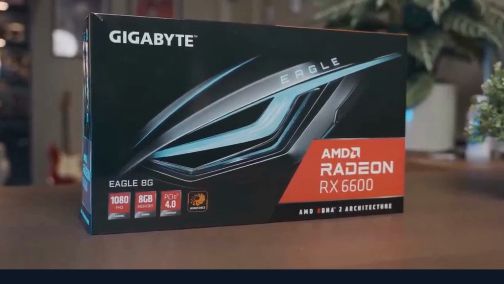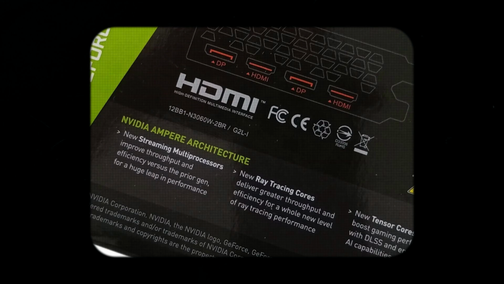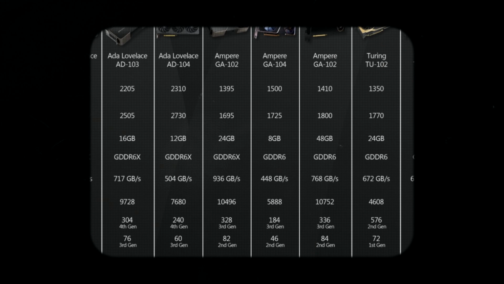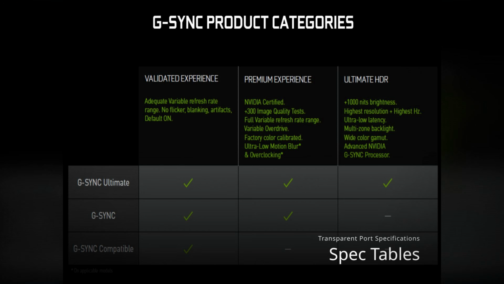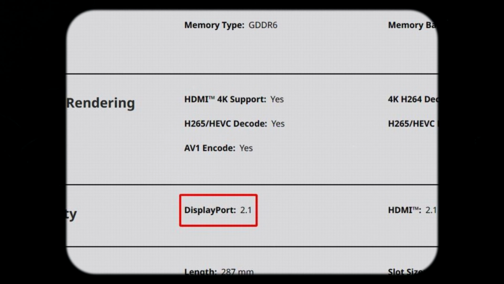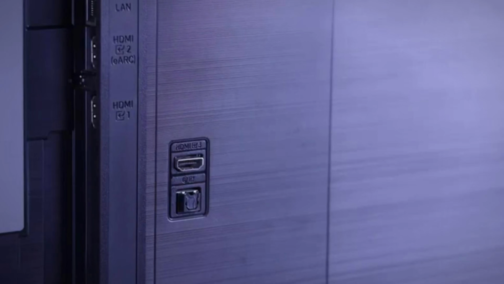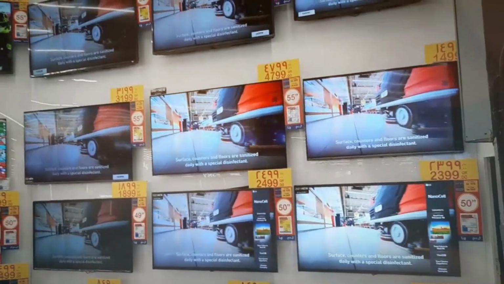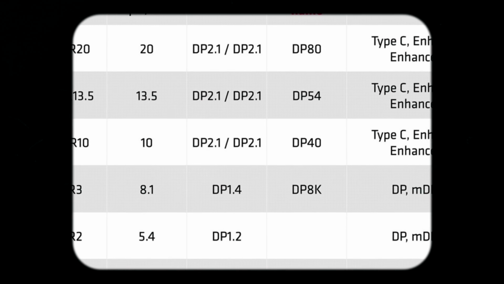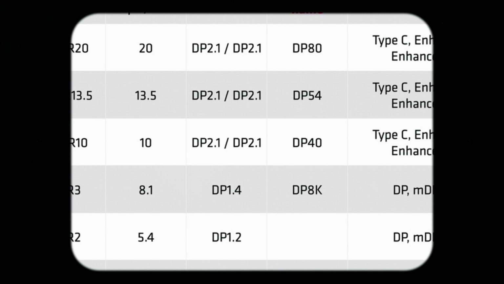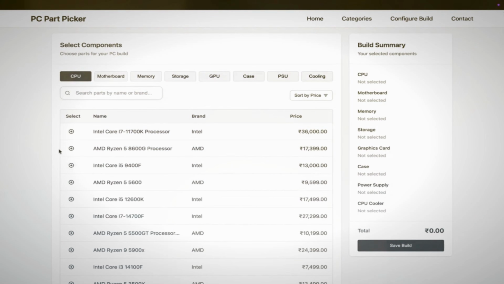In the PC ecosystem, capability tends to be exposed more directly. A graphics card box spec sticker typically lists bandwidth tier, supported resolutions, and refresh ceilings tied to specific output modes. Monitor manufacturers publish detailed spec tables linking each DisplayPort input to precise resolution and refresh combinations. The mapping from port to behavior is often clearer than in living room HDMI marketing, though DisplayPort carries its own version complexity. PC buyers compare spec tables before purchase. Television buyers compare a cluster of feature labels that promise more than they explain.